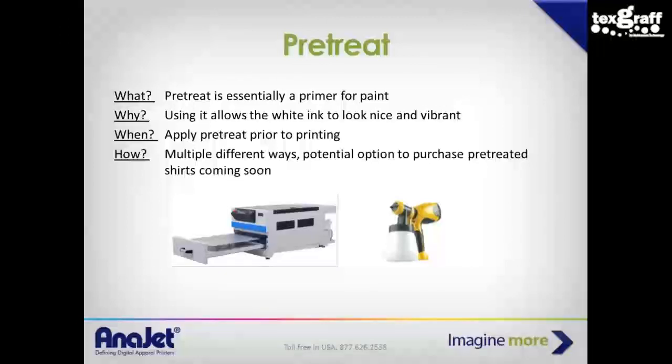When you're doing a job for 12 shirts, you could pre-treat all of those 12 shirts at the same time, one right after the other, and put them aside as you're done. Then cure them under a heat press or a tunnel dryer or air dry, however you want to dry them. And then take the 12 shirts over to your direct-to-garment printer and start printing. That's a little bit more operationally efficient, right?